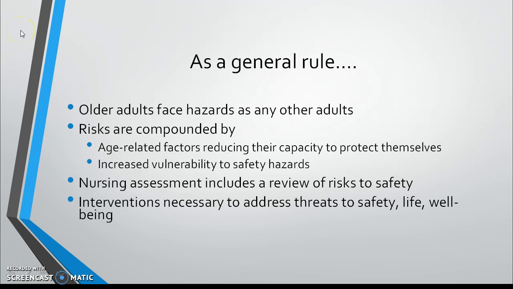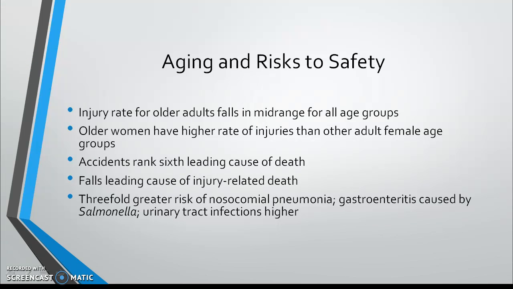Now, as we talk about safety, let's look at a general rule. Older adults face hazards as any other person. Risks are compounded by age-related factors, reducing their capacity to protect themselves, increasing vulnerability. Nursing assessment includes a review of risk to safety and interventions necessary to address the threats to safety, life, and well-being.